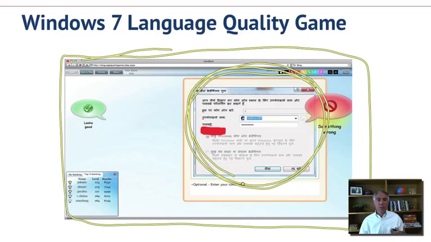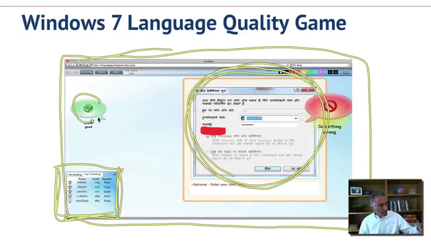They said, look, this is a chance to do your part for your company. And guess what? It's also a chance to compete against other Microsoft offices. Because as you see, there's a leaderboard here about how many bugs people found. You click OK if the dialog box looks OK, but if you see something that looks wrong, a term that seems out of place, you click that there's something wrong, and that gets recorded.